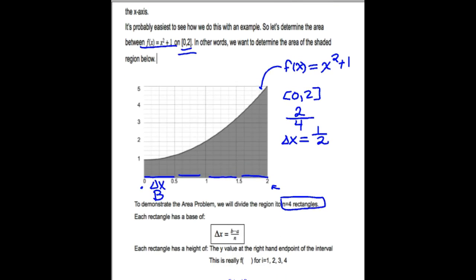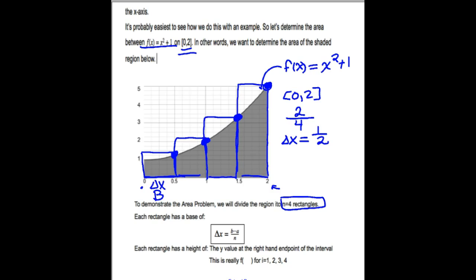And you might say, well, you don't have rectangles. I'm going to go make them right now. So what we're going to do is go up, hit on the right side, go over, and go down. Then I'm going to go up again, hit on the right side, make a big dot, go over and go down. Hit on the right side, over and down. And then lastly, hit on the right side and just go over and down. So for the rectangles I chose to draw right here, all of them hit the curve on the right side.